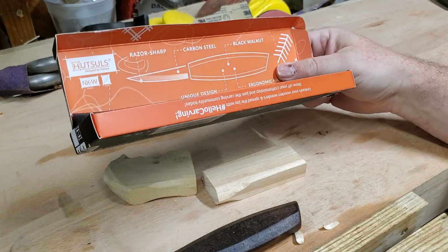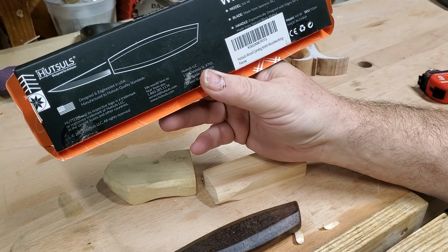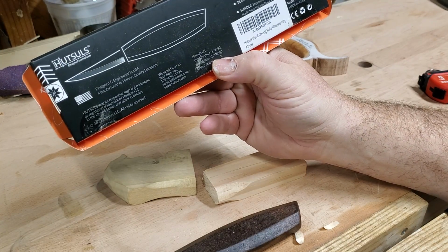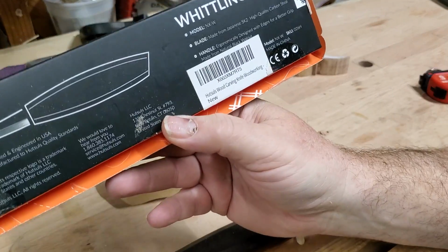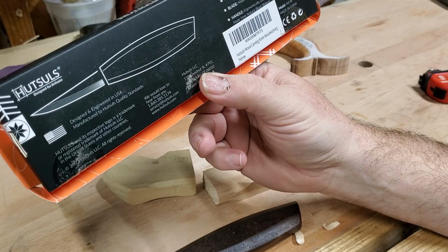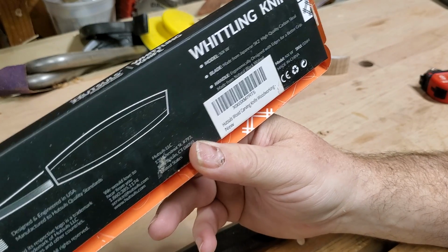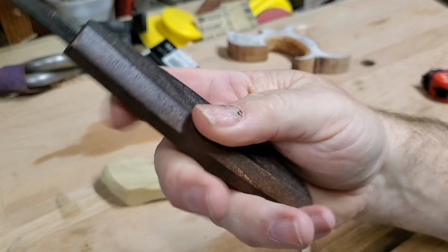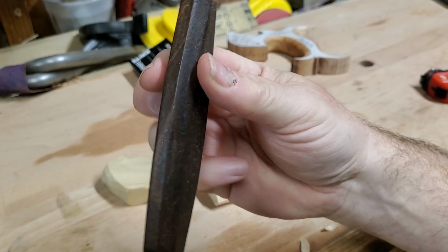Now, I'm not sure where Hutsuls is from. It's made in China, this says, though. But I believe the company is actually Ukrainian. But they've got a U.S. address. Let's see. It doesn't say here where the company's actually headquartered. But made in China is pretty clear on the box. So it seems to be a good deal for the money. It also says it's made from Japanese SK2 high-quality carbon steel. And also says it's made from natural black walnut. Could be. I'm not sure that that's walnut, but it's definitely similar. It's pretty light wood.